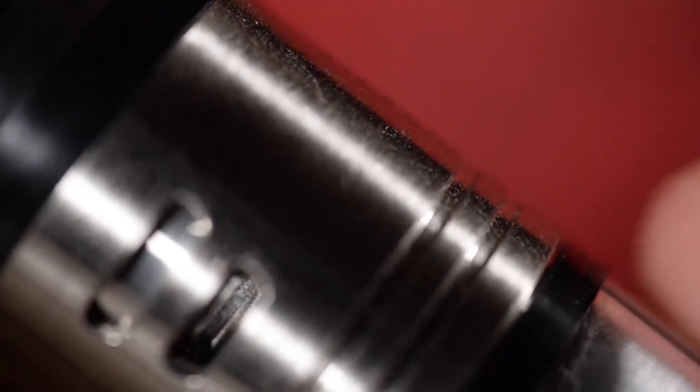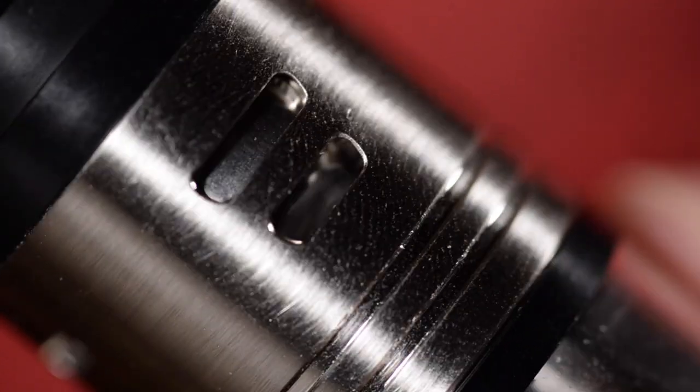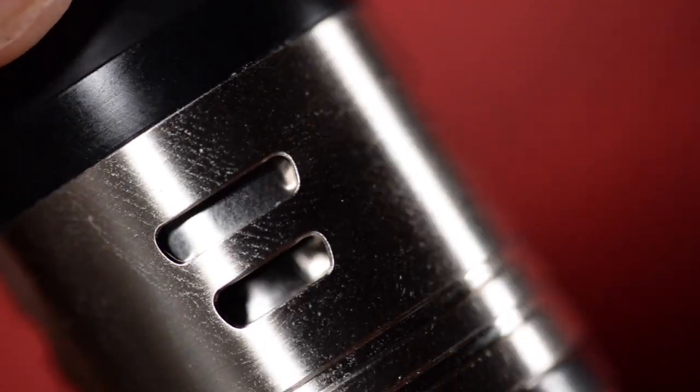It was a lot to get this top cap and the airflow ring to fit down over the coils. I'll tell you that right now. It was a lot of finagling. It was a lot of building it and then rebuilding it, pushing everything in as far as it would go. It wasn't fun, okay?